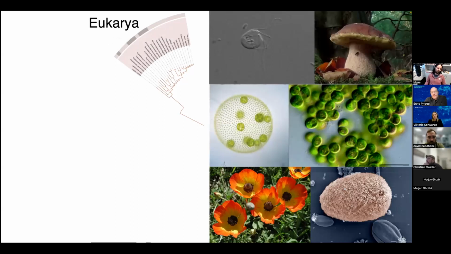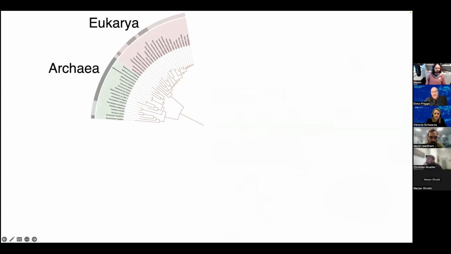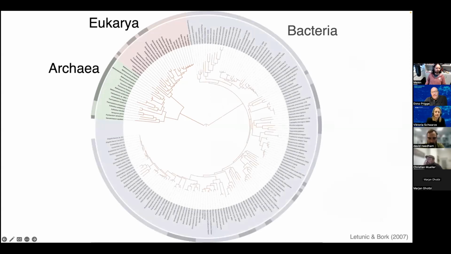And here, you are seeing everything in eukaryotic life. This includes not only animals and plants, but also algae and fungi and protozoa, everything you ever saw around or didn't are represented here. Already, the vast majority of what you see here is microbial, to be honest. But it continues to be impressive. This is archaea and eukarya now shown here. Archaea is another domain of life that most of you probably are less familiar with compared to other things, but those are also single-celled organisms. And the rest of the diversity is representing bacterial diversity here on Earth.